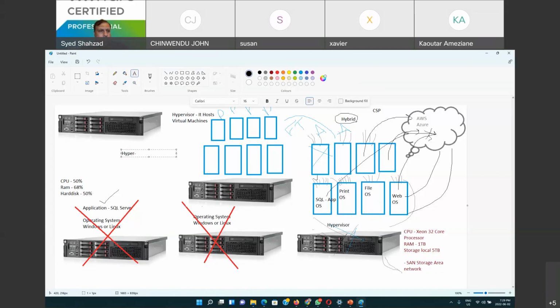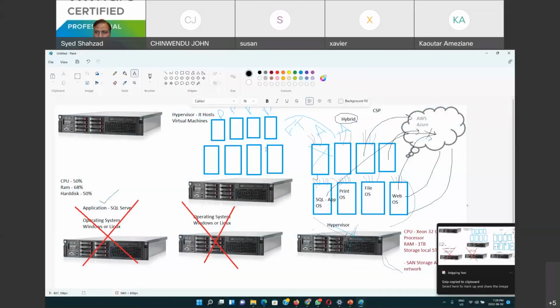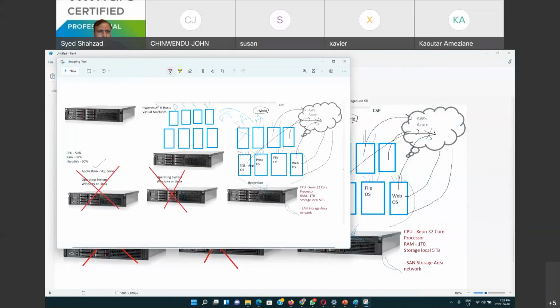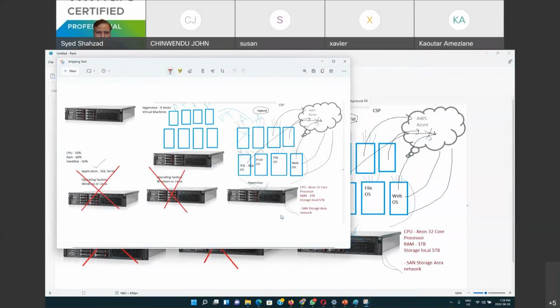Okay, now that's about where VMware is coming from. So I will just put it here. I'll be putting that diagram in.